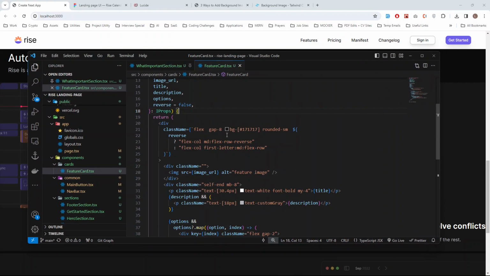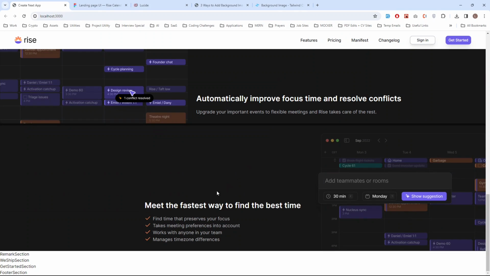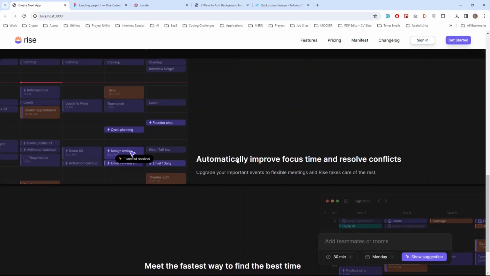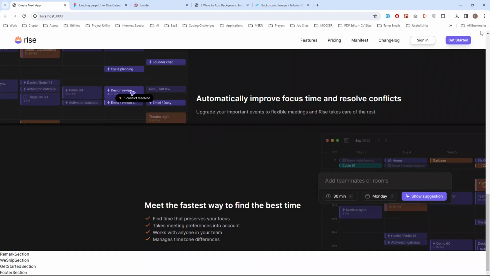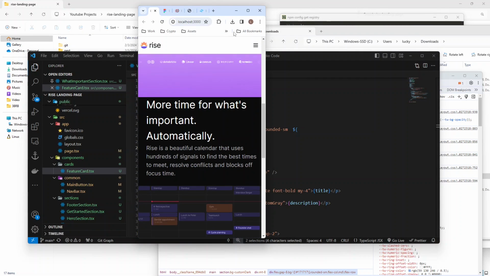Is there flex column anywhere? So this flex colon. Oh, I see. That's for small screen, I think. For an extra small screen. Okay. Oh, all right. That was the bug. So that is actually coming in as expected, right? So let's check it on small screens. Then we have this. So it's pretty much nice.